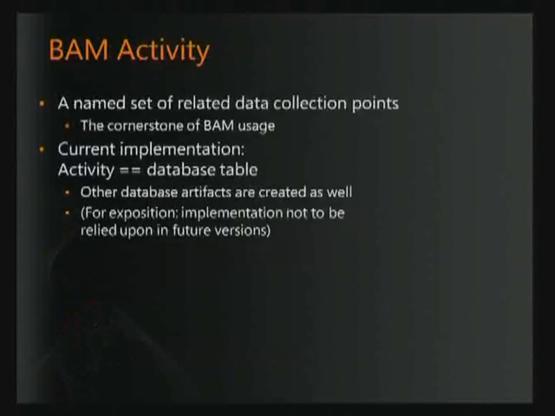So how do we do this in BAM? Well, what we do first is we sit down and say, what is the data that we want to know about this process? And we call that an activity, okay? So a BAM activity is a set of data points, checkpoints, whatever you want to call them. They are going to be textual data, integer data, decimal data, or date-time data. And you can go into Excel and create, this is one of the tools, the BAM activity creation tool is in Excel. And you go into Excel and say, I want to create a BAM activity. And here are the activities that I want to create.